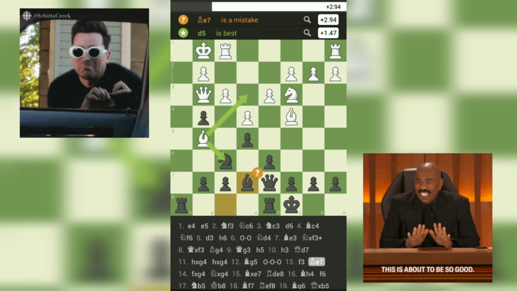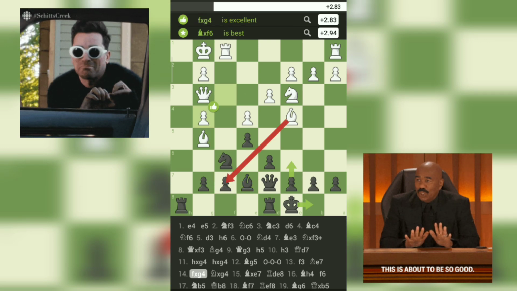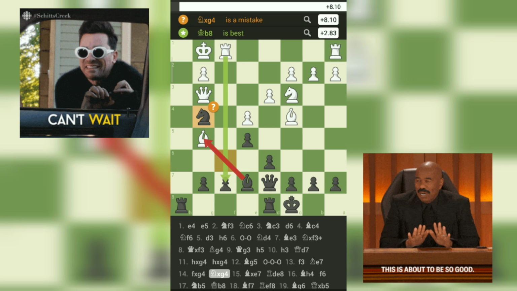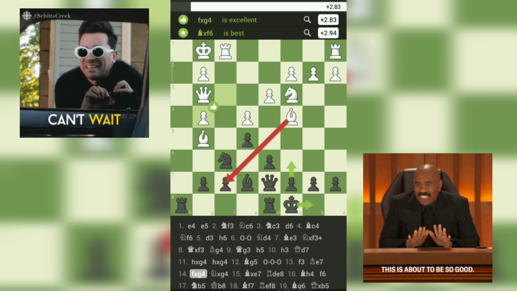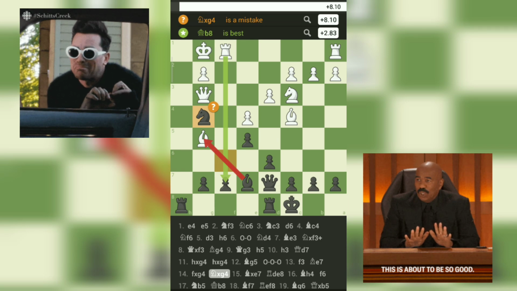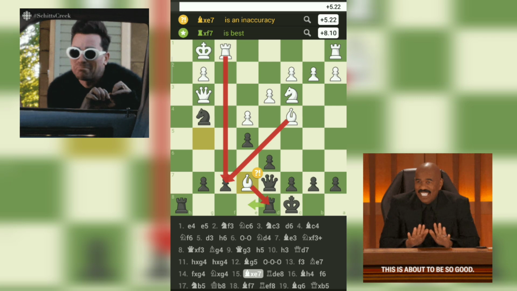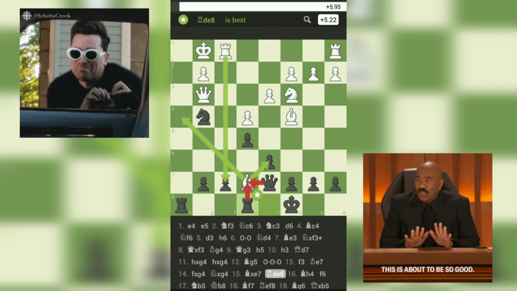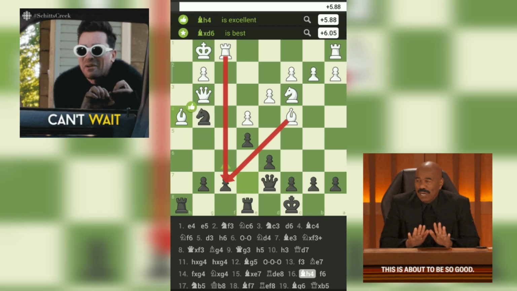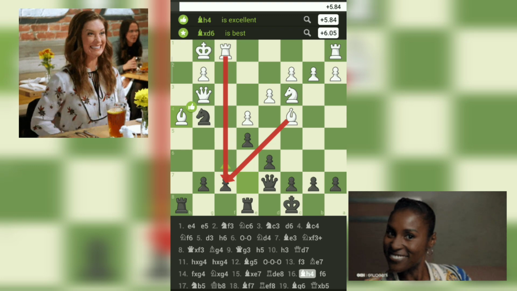with 14. fxg4, creating an isolated pawn on black's f-file. The game continues with 14... Nxg4, where black sacrifices their knight, opening up the h-file for their rook. White takes the knight with 15. Bxe7, and black responds with 15... Rde8, putting pressure on white's e-pawn. At move 16, we see white retreating their bishop to h2, possibly preparing to castle on the queenside.